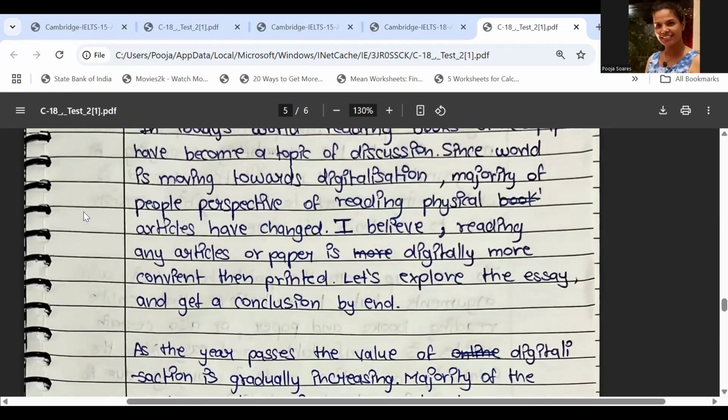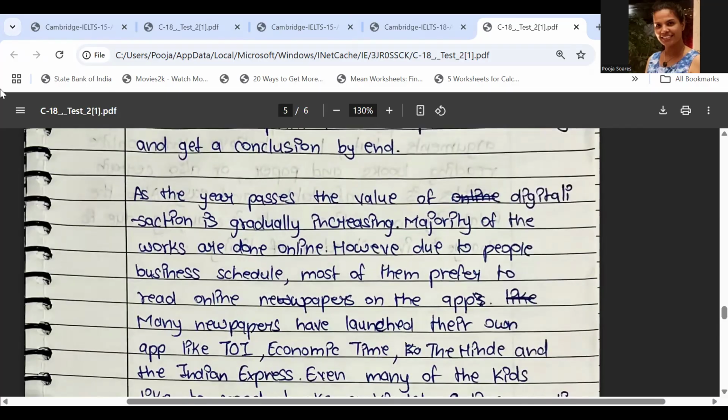Let's go to the next one. "As the year passes", what happened? Which year? We are not talking about specific years. We are just saying as the time passes. Years pass otherwise, generally. Not the year, which means specific. You can say "as time passes" as a single entity, or "as the years pass". If you write S here, then I don't need "years". Ideally this should have been S here: as the time passes or as the years pass.